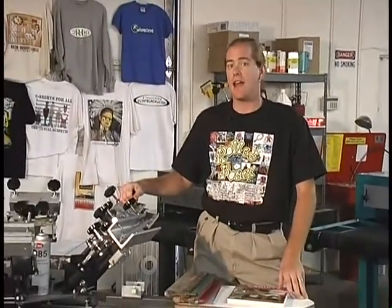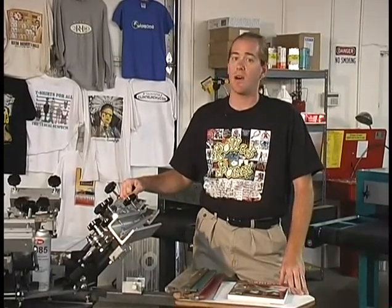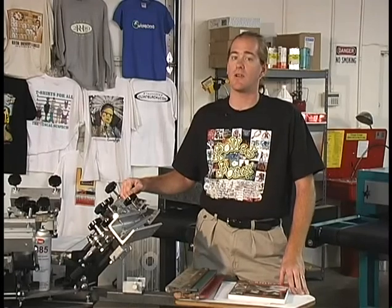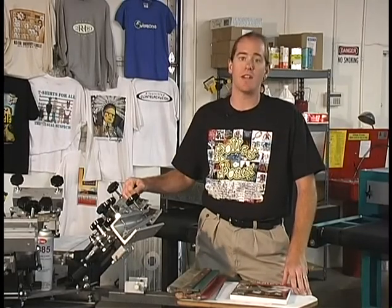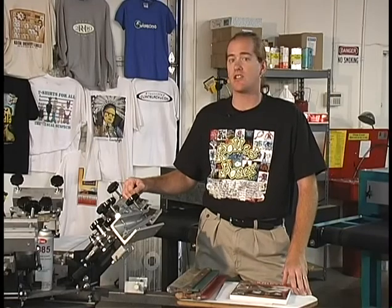Now, you might wonder whether you should maybe build your equipment, buy used equipment, or get new equipment. The How to Print T-Shirts for Fun and Profit book does have plans for building your own wooden press. You also might want to look online at screenprinters.net and look in the classifieds there. There's a large number of used equipment. Now, it's bought sight unseen, so you might not always know what you're getting. There are equipment remanufacturers out there that take this used equipment, rebuild it, and then offer a warranty with it. Or you could just buy brand new equipment that you're going to get a warranty with, and the manufacturer will stand behind.